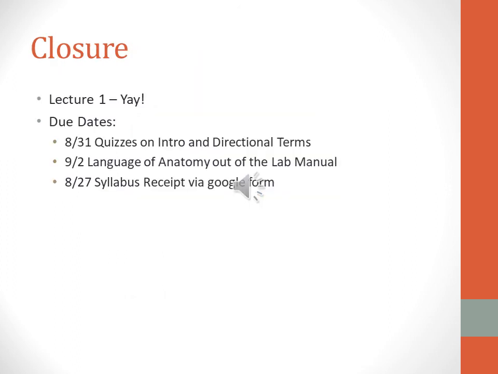So together we have survived week 1, lecture 1, yay. We'll have some different things to look at for first lab, and there's a separate PowerPoint posted. And just a quick reminder to make sure that you carefully check Canvas for due dates. You have 2 quizzes, a quiz on introduction and a quiz on directional terms, 2 separate quizzes. You have your syllabus receipt via Google form that you need to complete. And then you'll be uploading pictures of the language of anatomy out of your lab manual to Canvas as well.